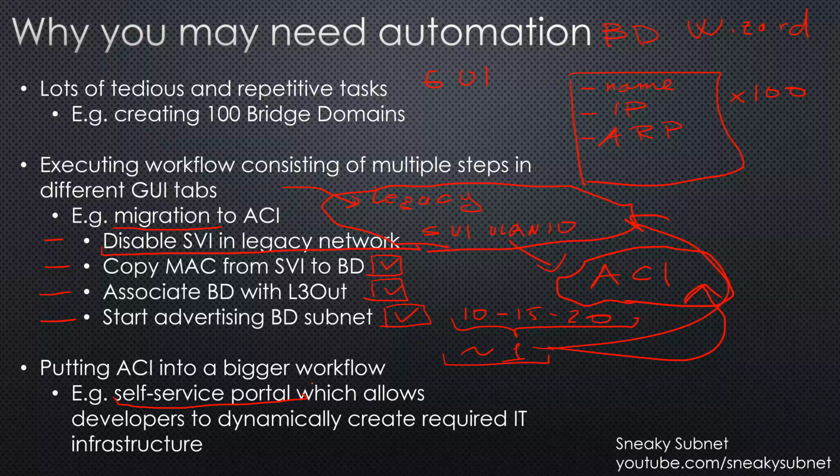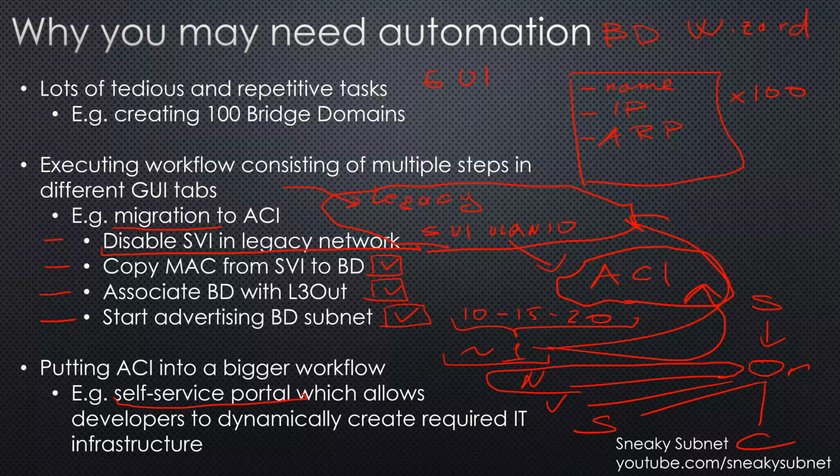Probably it is not related to networking, but this self-service portal will have to talk to some kind of orchestrator. And the orchestrator will talk to different IT infrastructure components like network, virtualization, storage, maybe compute. And in order to do this part, communication between network and orchestrator, obviously you have to know how to automate the networking part, how to interact with ACI, with EPG in a programmatic manner. I've just given you 3 simple examples, but when we are talking about automation, the sky is the limit. So it's not a comprehensive list.